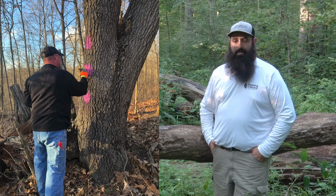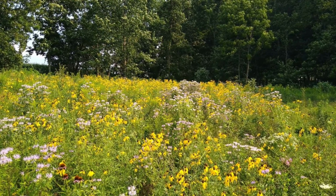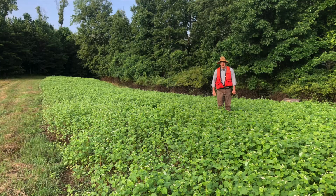So what we do is we help a lot of wildlife management oriented folks and even forest management oriented folks that are looking to increase or really expand the value that they have as far as forestry or wildlife on their property. So we're coming in, we're doing grapevine control, marking your boundaries, helping you stay compliant with EQIP programs, which is Environmental Quality Incentives Program, or any of your tax reduction programs. We also help install a lot of warm season grass plantings, pollinator habitat, and even food plots.